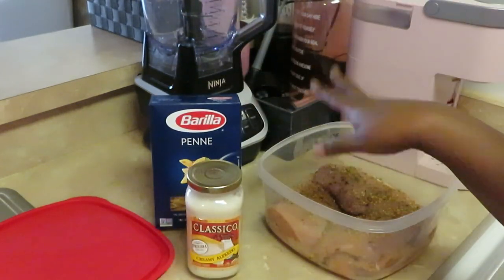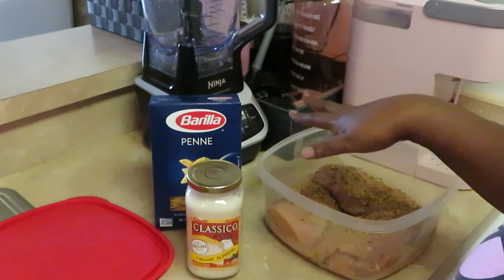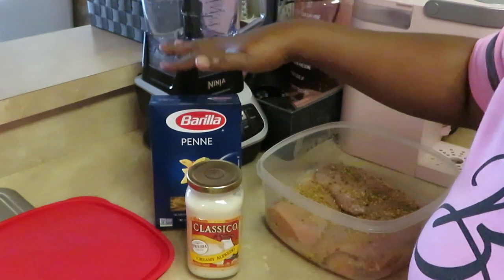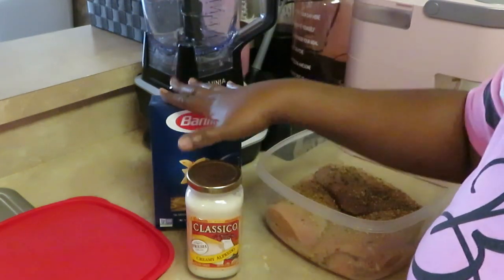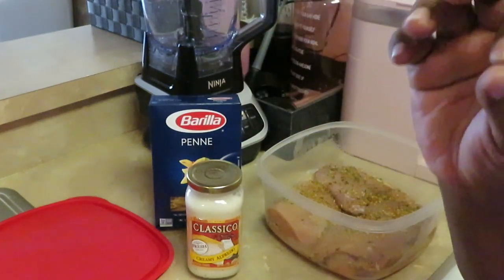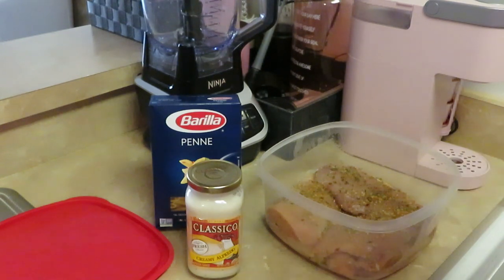So that's what we got today. You guys are gonna see how I cook the chicken — I'm gonna fry the chicken breasts and lay them over the Penne noodles, but I'm gonna put the Alfredo on the noodles. So it's gonna be fried chicken breasts over Alfredo noodles. Yeah, that sounds good, don't it? Y'all know what time it is. Let's go.